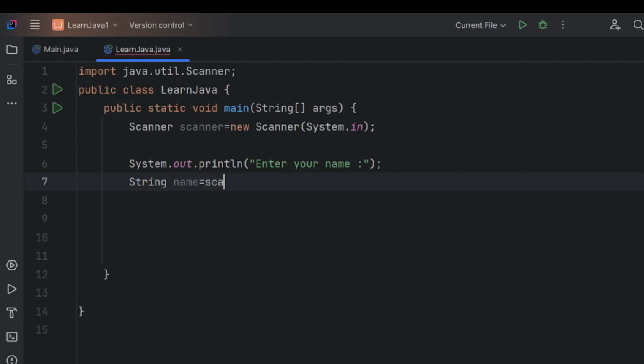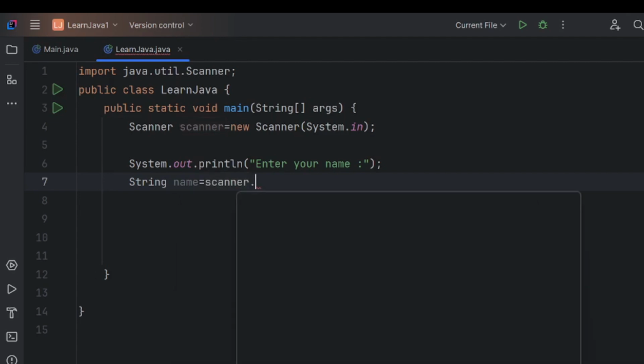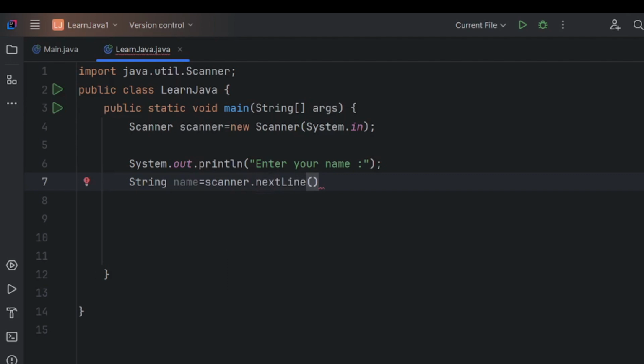So I'm going to say scanner.nextLine(). Execute, meaning this scanner.nextLine() is going to receive the user input of the name. So if the user enters their name, this scanner will be able to receive it and store it.